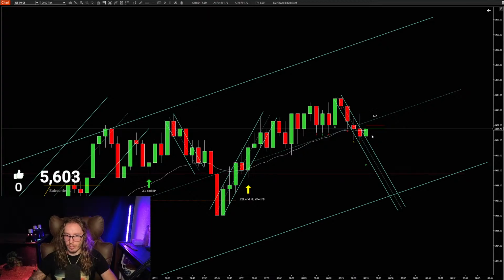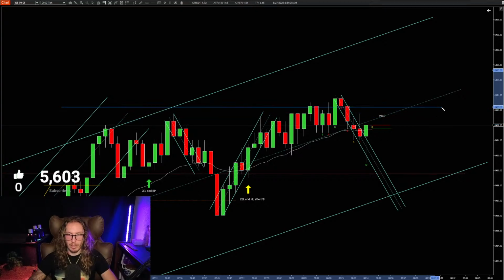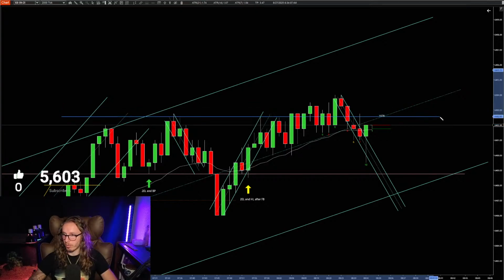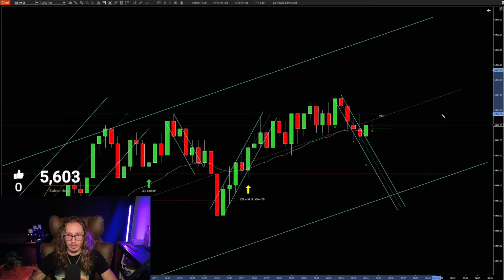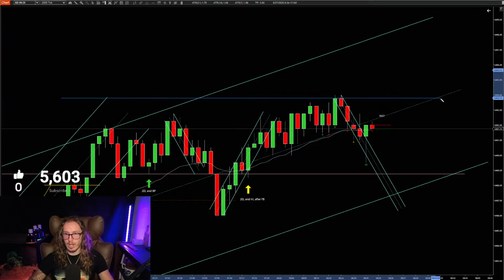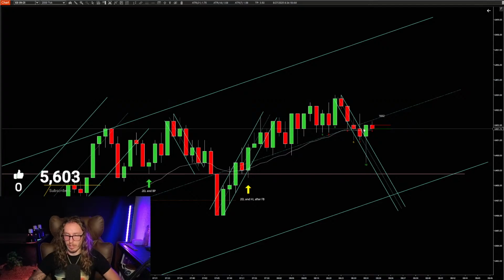Second entry long setting up right now. Pretty decent. The only problem is where you are on here. If you look at this, we're kind of sideways. We are in this overall sort of bullish trend, but you can see there's a lot of resistance up here. There's a lot of levels, so it's not a sure thing to take a trade right here, even though that looks pretty nice as a second entry.